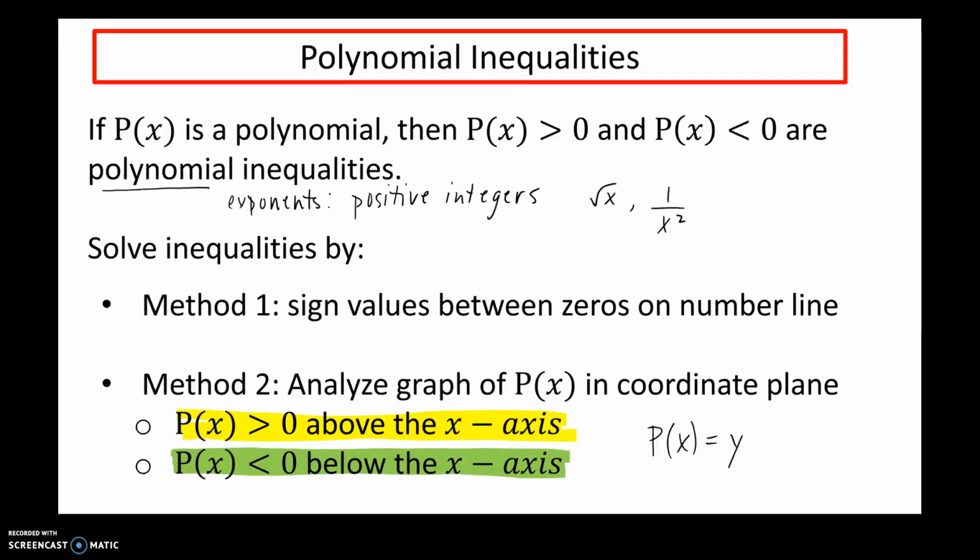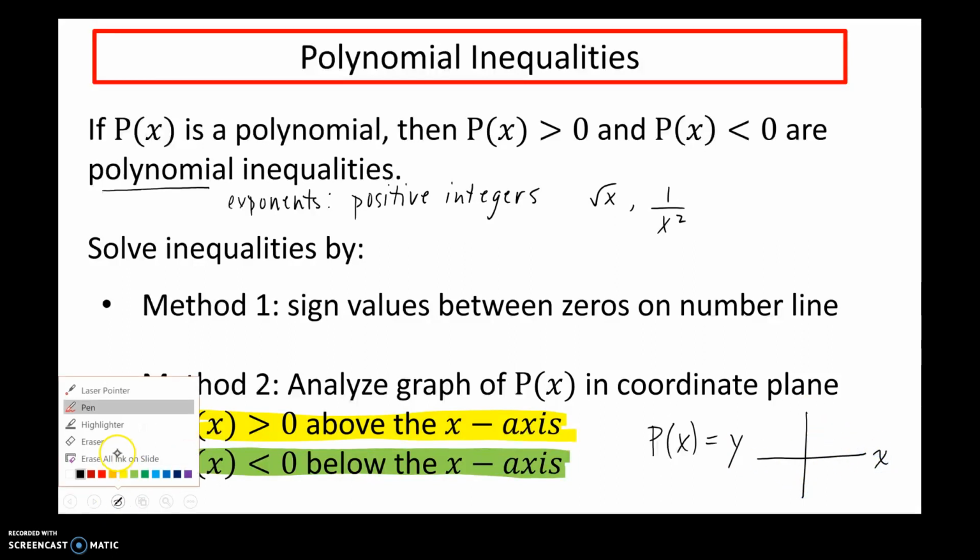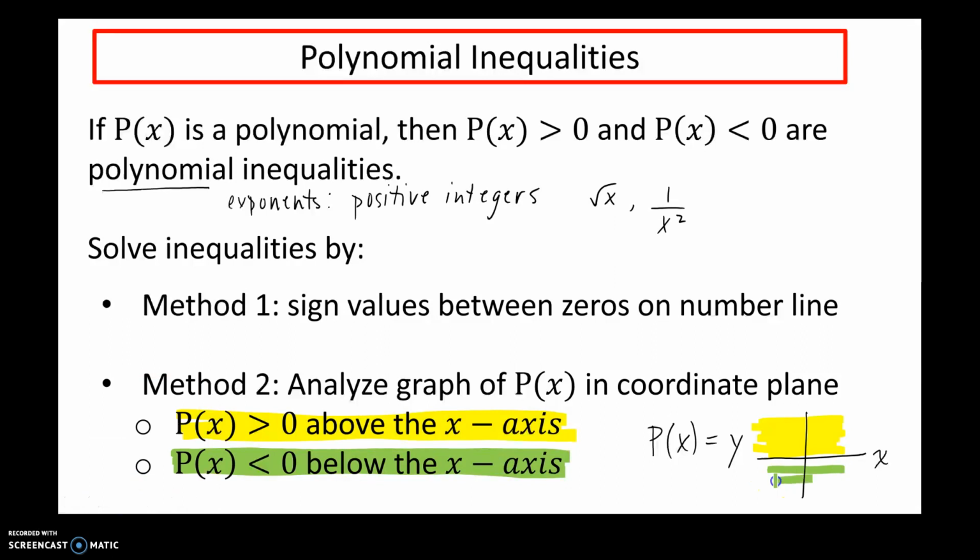So if I have a function that's positive, that means all my y values are positive. So where would my y values be positive? Above the x-axis. Okay, because up here is where all our y values are positive. So if we're saying our function is less than 0, that's saying where are your y values negative? So of course, my y values are negative when I'm below the x-axis. So we're going to look at both methods. And here's our y.